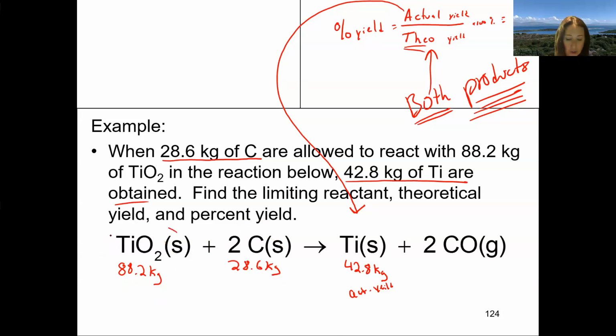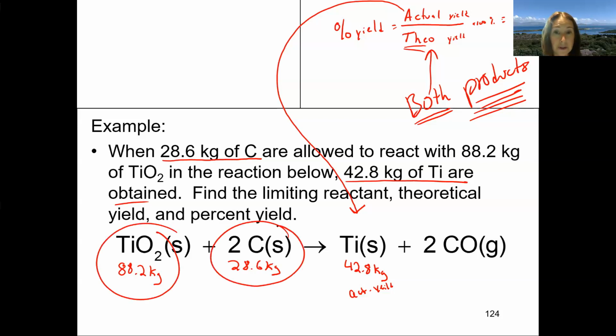Now, that means when we mix this and this together, one of them runs out first. That's going to be our limiting reactant. We're not going to use exactly this much and exactly this much. Yeah, that like never happens. It never really happens. One of them gets used up first. We need to figure out which one gets used up first.